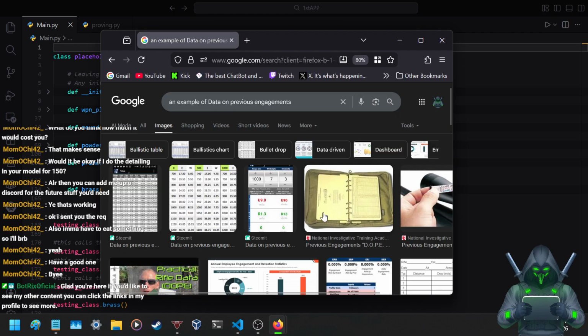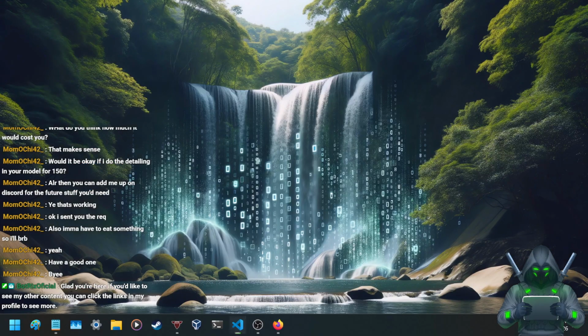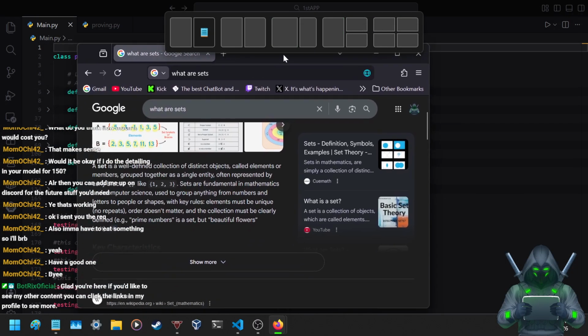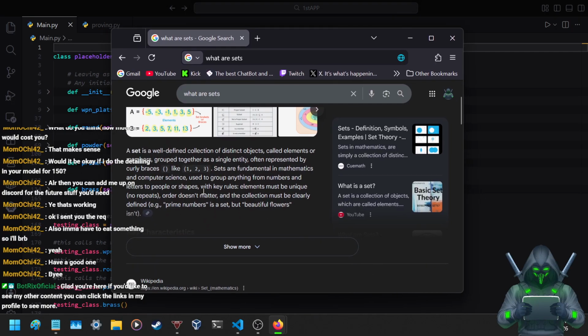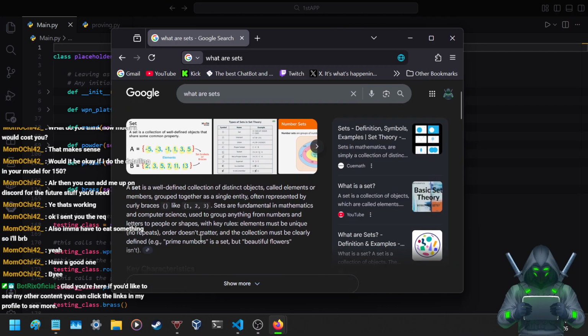And then when you gather all this data, when you start getting experienced enough, you can actually call your shots, whether or not you're going to miss before it even hits the target. And so I think a set is going to be the best option for that, right? Maybe.